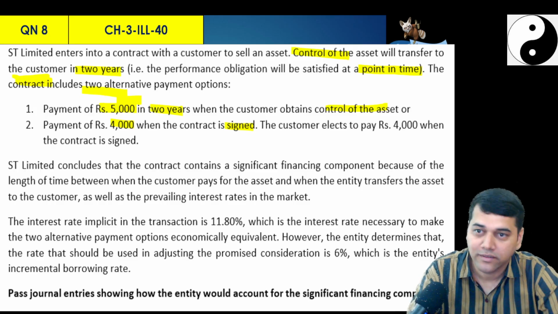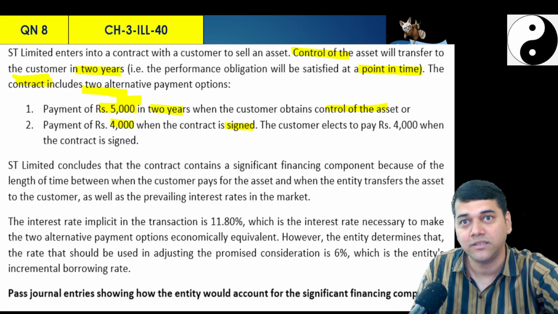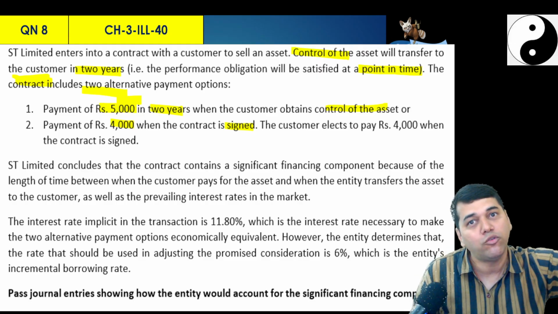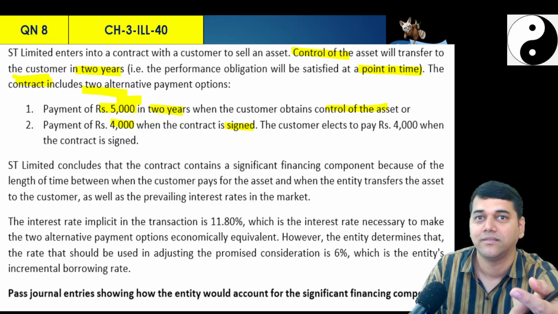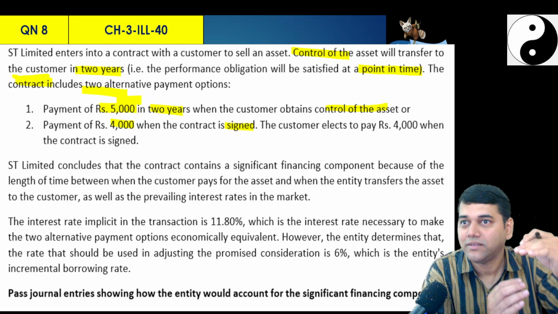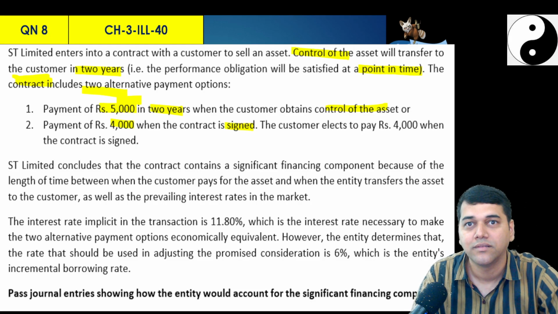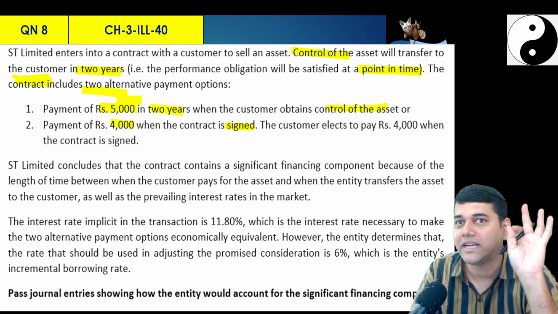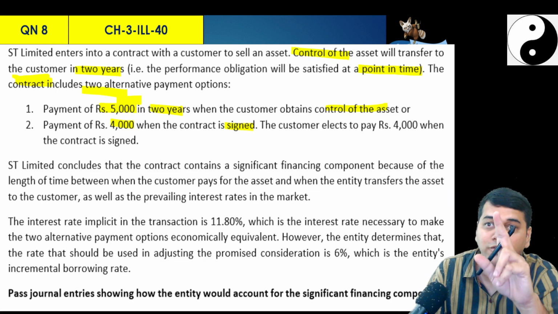No. Does the contract term say that at the end of 2 years, if I don't deliver the machine, the value of the machine equal to the market price minus 5,000, either party has to settle? That means it is a derivative contract. So, is there a written put option involved? No, those 3 conditions are there in Ind AS 109. So, those 3 conditions you have to apply to this.